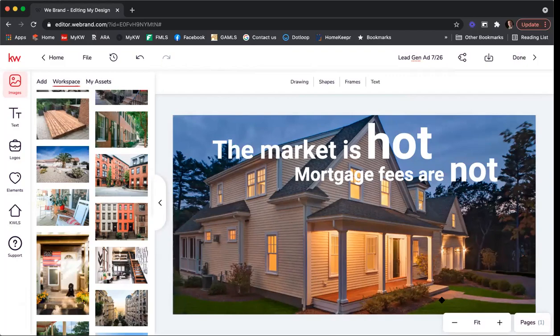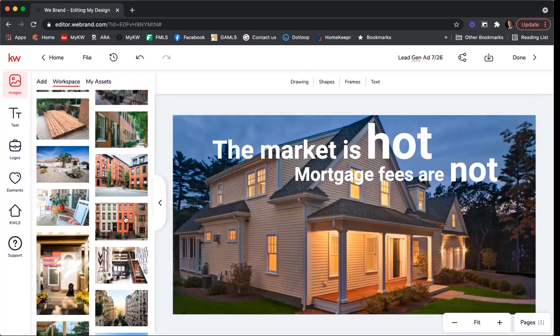So you'll notice here, I'm not adding anything about First Atlanta. I'm not actually adding any text or images about Keller Mortgage because I want to keep it clean and simple. Facebook really wants these images to be minimal in text. So I'm going to make sure that all the information that I have about Keller Mortgage is in my copy. If you really wanted to, you could put your picture or logo here, but just again, keep in mind that only 20% of the image can be covered in text.